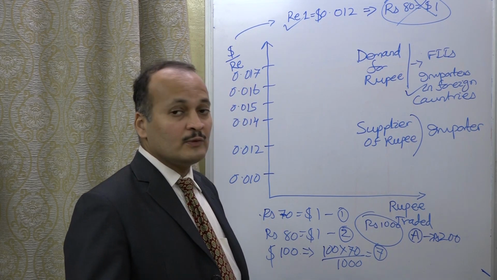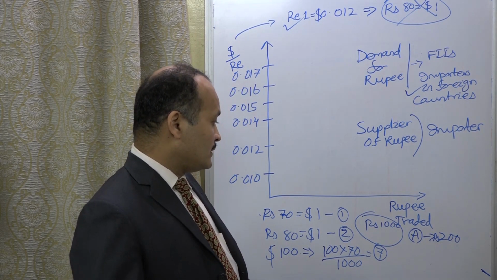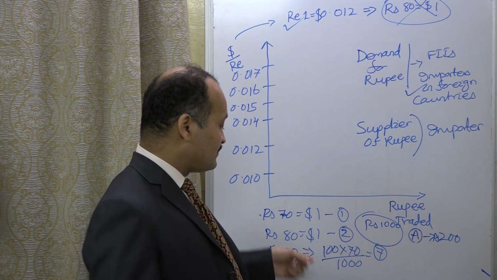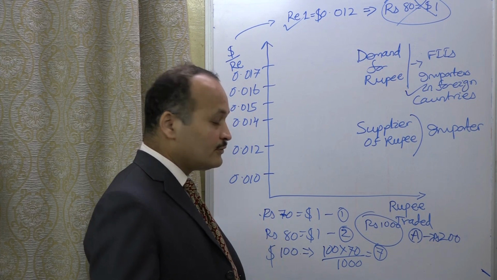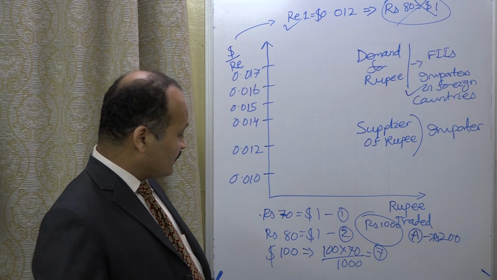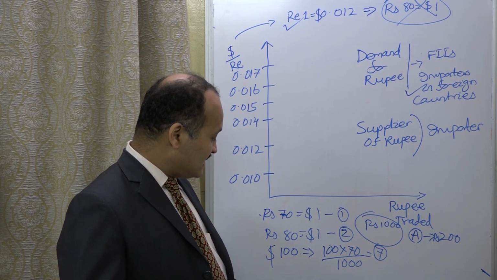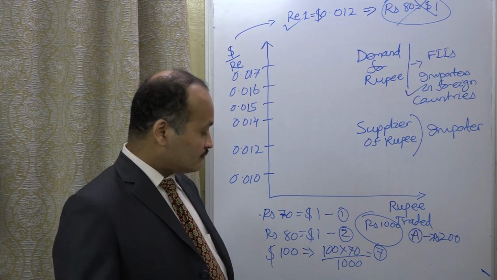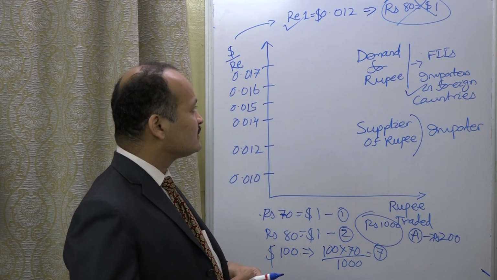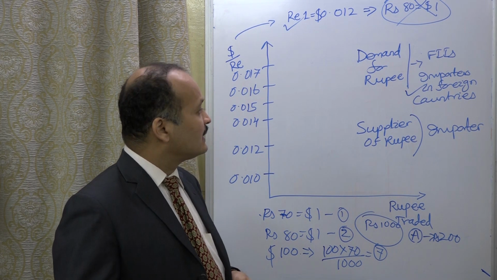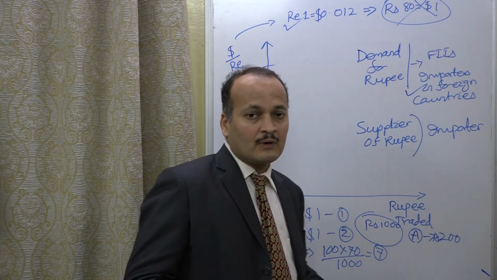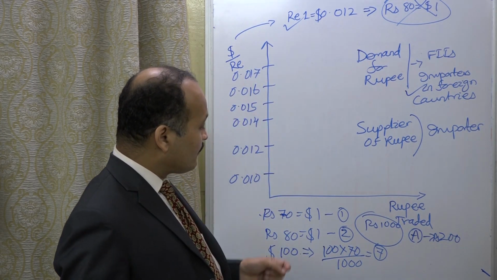So because you are able to buy more units of stocks for the same $100 when the rupee is depreciating or at a depreciated level, what would it trigger? It would trigger an increase in imports by the US importer, or it will trigger greater purchases of equities or financial assets.